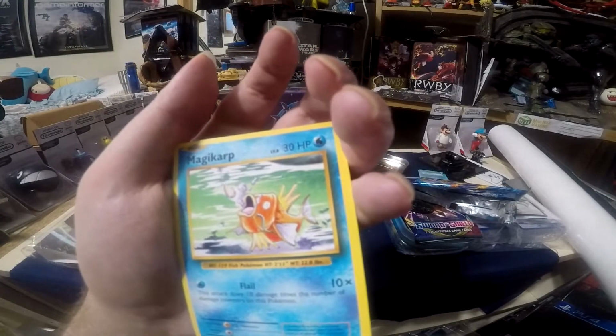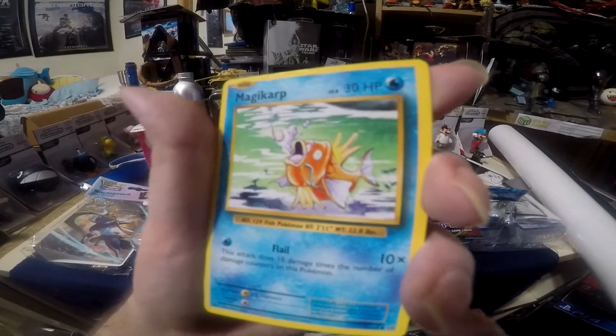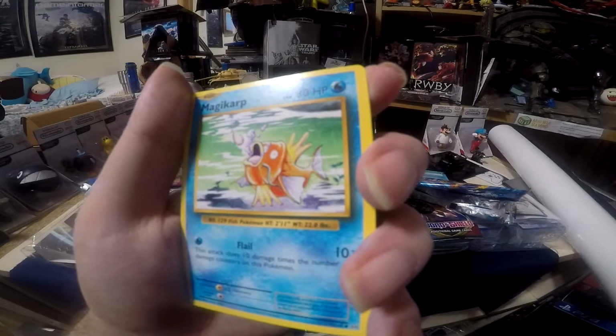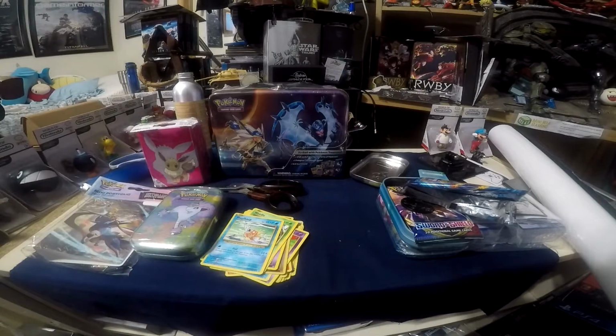Magikarp, yes, now we just need Gyarados. In old style. 30 HP. Flail. This attack does 10 damage times the number of damage counters on this Pokemon. And finally, Dark Energy.